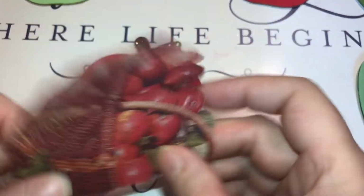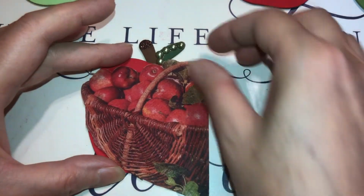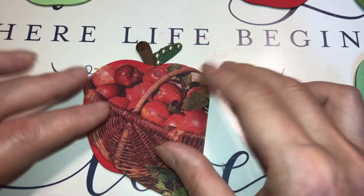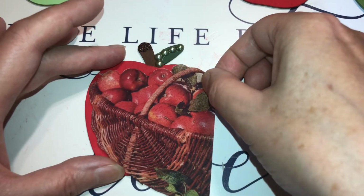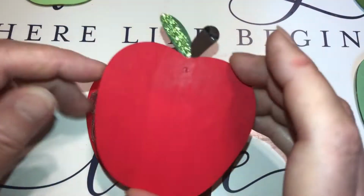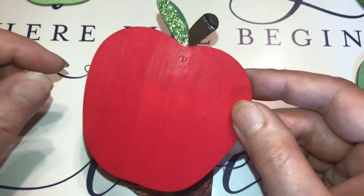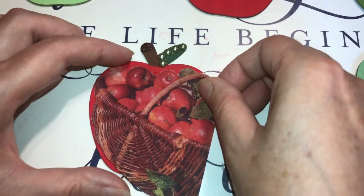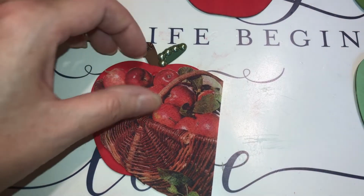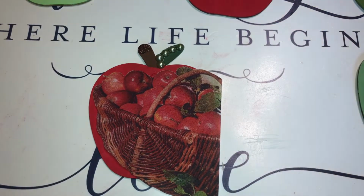Down here. Like so. I think I want it over more. I want to cover that hole. And some of them, they didn't cover very good. Some of them did, but you know, apples aren't perfect. They do have imperfections in them. Right. I think that's about where I want it.